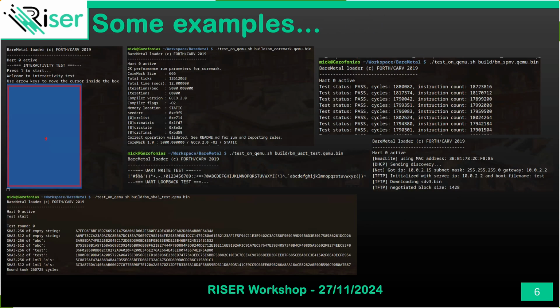For example, you can see a very simple UART test in the middle of the screen. That's like a hello world to make sure the console is working properly without interrupts. If you want to test interrupts, you'll go to the interactivity test, which is on the left side. This is the simple version of the interactivity test. You basically just do input output there and you see how the core interacts.